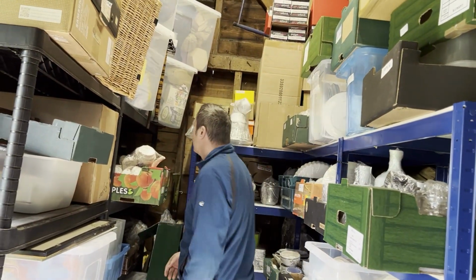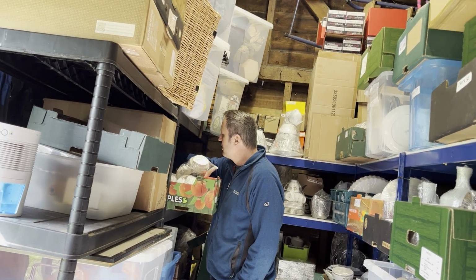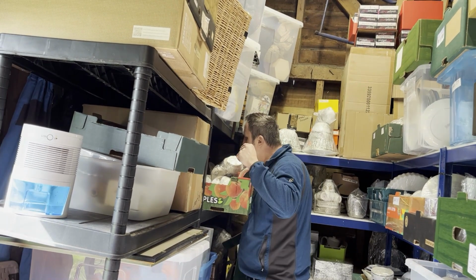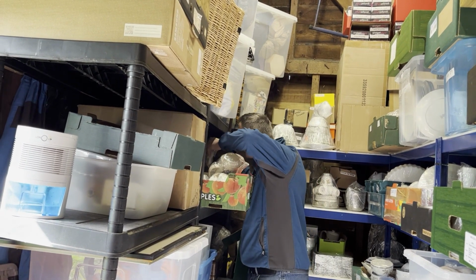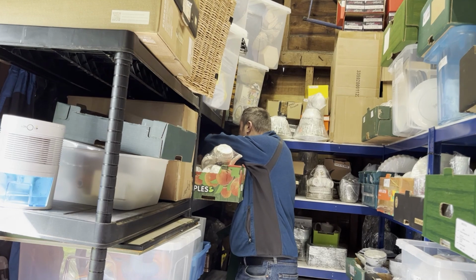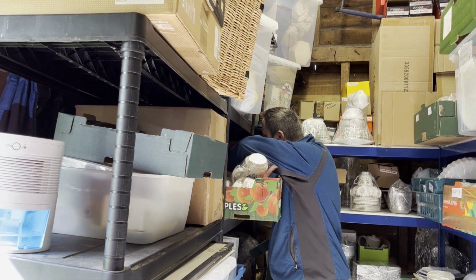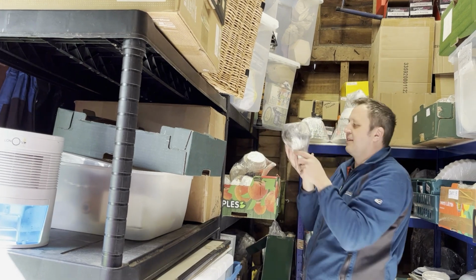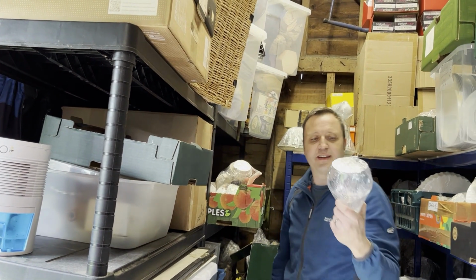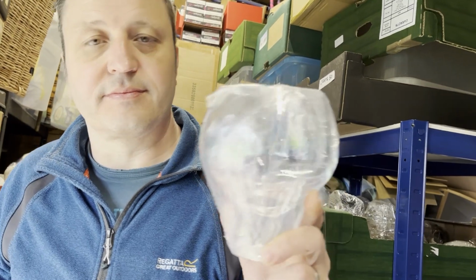Now it's funny because I looked at this the other day and thought, if this doesn't sell soon, I'm keeping it. And it's sold. Vintage Dartington, 24% lead crystal rose bowl vase with a chunky stem. It's just a glass vase. Chunky, it said. Well, pay attention. Chunky in comparison to what? That thing you just pulled out. That cost 36p from auction, sold for £13.49 within 3 months.